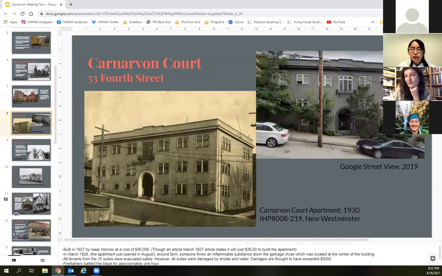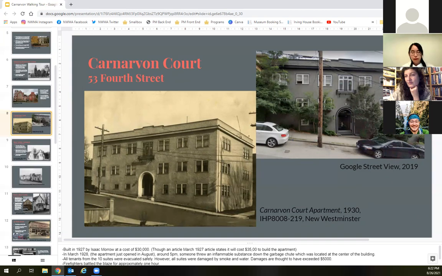And I don't know, some of you may have read this story already on the Daily Living Guide, but there was a fire in March of 1928 at this apartment, just a couple months after the apartment was built.